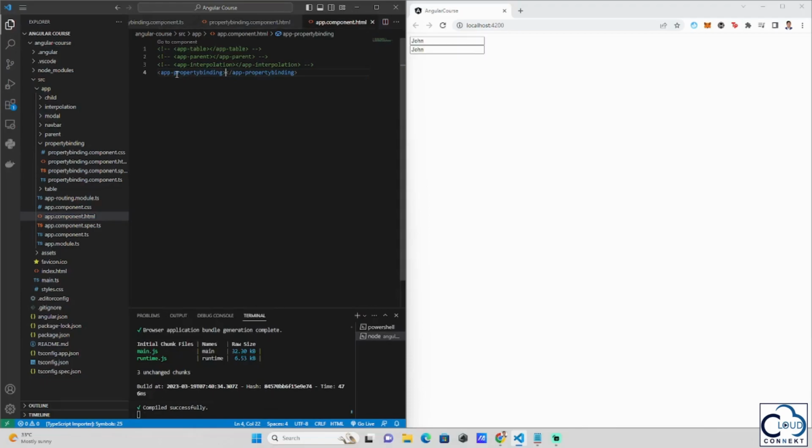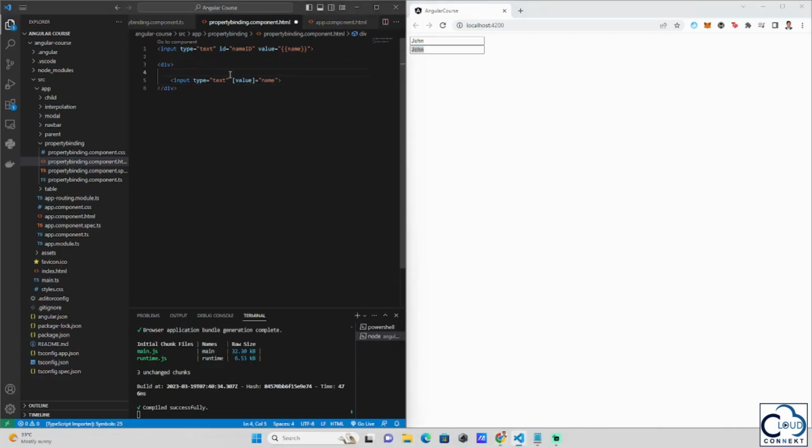As we save it, it's going to show John and the two input fields are John, because as you can see, we called this name variable John in our input element using interpolation, and we call this name John using property binding.